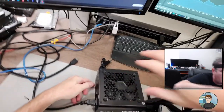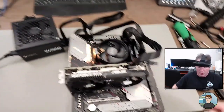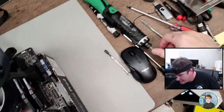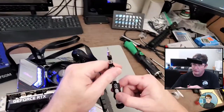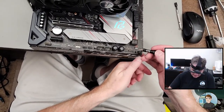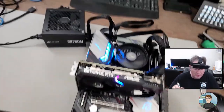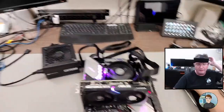All right, main power into the power supply. The switch was already on. Changing my monitor here to HDMI. And we got RGB lights. Then I just need a piece of metal, which I'm going to use a screwdriver to jump the power button pin together, which is these two right here. Fan spinning, power supply spinning. Let's see if we get video.